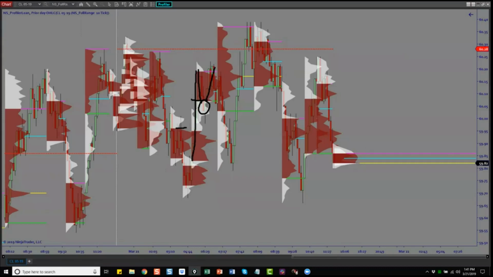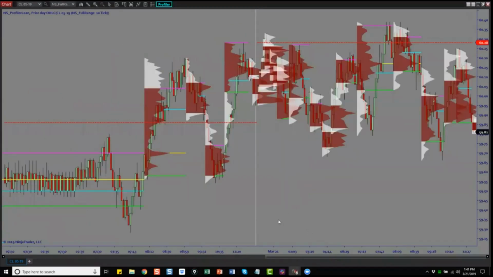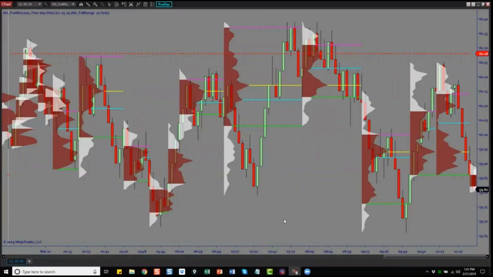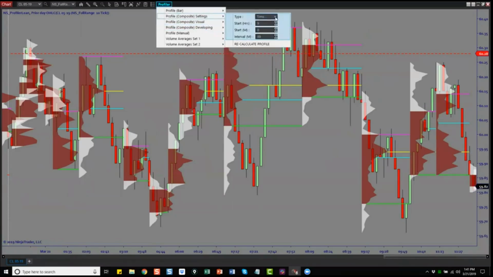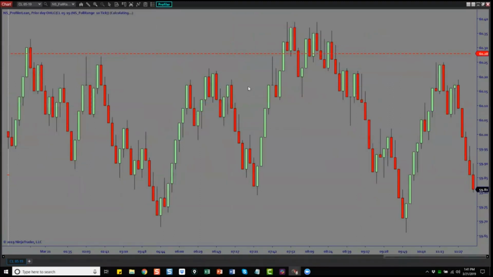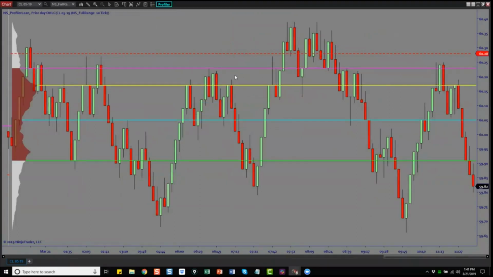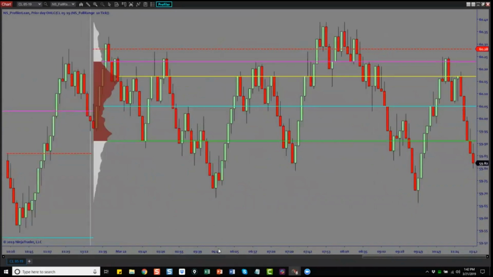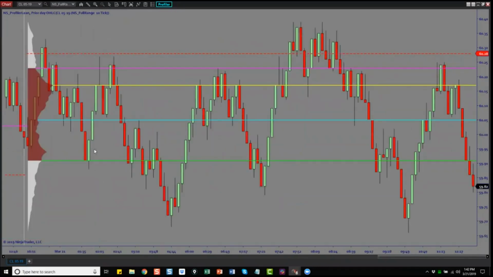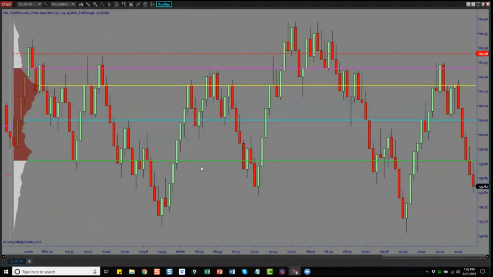Now, you ask me, Sean, is this something that you would trade yourself? I say, well, I personally don't like to trade such small perspectives like this because there's a lot of noise. I like to look at it from a little bit of a bigger perspective. I just simply want to show you that the software has the ability for you to go into micro or macro breakdowns. I would much rather understand the daily auction because it's stronger, it's larger, and it gives us more evidence of what's taking place because it's a bigger profile and there's a lot less noise.